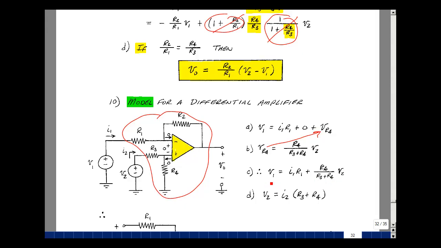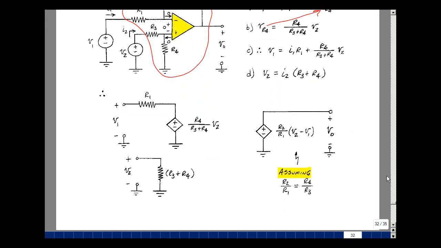And I can substitute that back into here. V1 is equal to I1 R1 plus R4 over R3 plus R4 times V2. So this is what's going on at the terminal where V1 is connected. For the terminal V2, the rise in voltage is V2, the drop is I2 R3 plus I2 R4. And I make up a circuit that does these 2 things. V1 is equal to a voltage plus a voltage, so it looks like I got 2 things in series. Now one of these is a multiple of another voltage, so I'll use a voltage-controlled voltage source to create this effect. And the current that's coming in here is I1. I have I1 times R1, so I'll put a resistor here, R1. So I create the drop across here, the drop across here. So the rise in voltage equals this drop plus this drop, and that's the same as this equation.